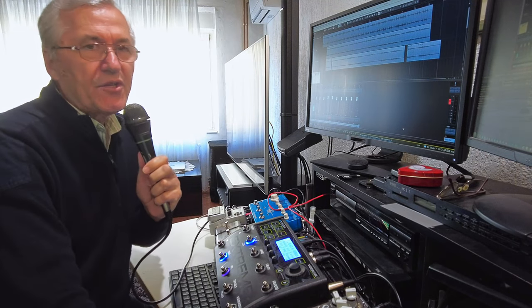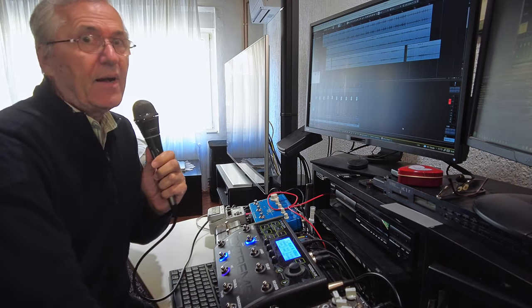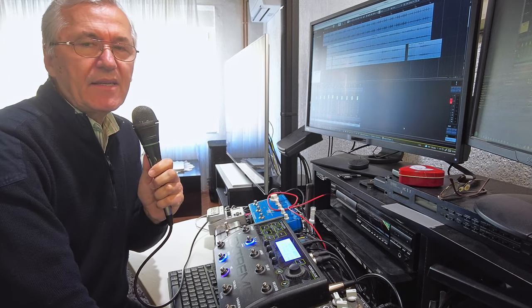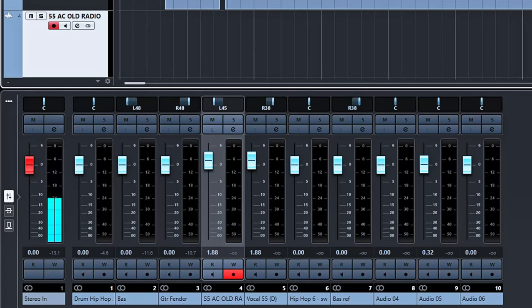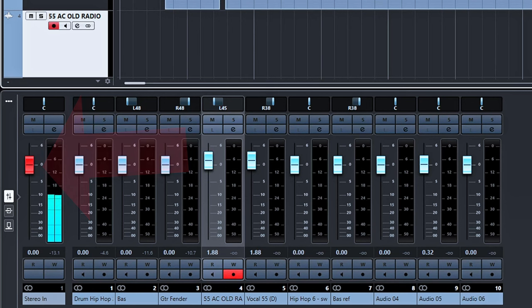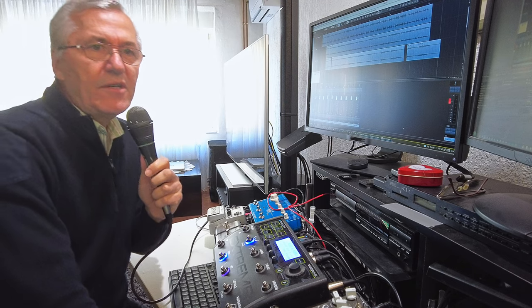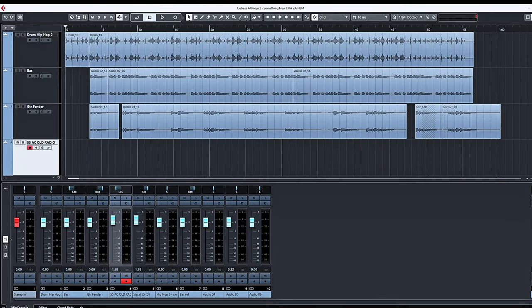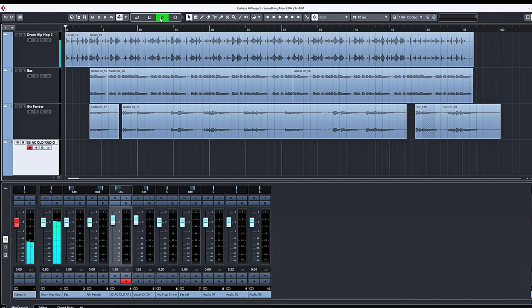Now I am on channel number 4 and here I shall record my voice. On this mixing console with this red button, I can see that the microphone input is working correctly. First, I'm going to read my lyrics from the status in order to make a melody. On the main video monitor, I shall click on the play button of Cubase, and on the next video monitor, I'll make a final decision of how the lyrics will be used.